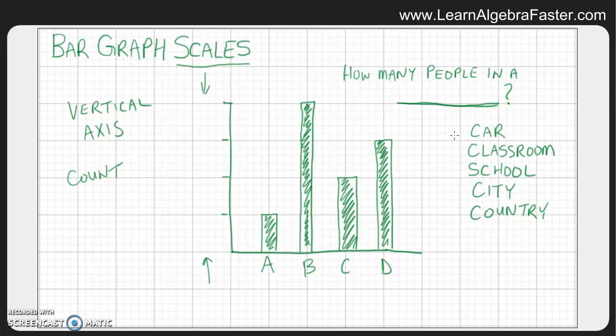So if we were discussing how many people were in a car, perhaps the scale would start at zero and maybe go to four. So that wouldn't make sense. It wouldn't make sense to have 10 people in a vehicle, 20, 30, 40, a thousand, a million, one billion. That wouldn't make sense. So in this situation, sometimes just single digits and just whole numbers are the right scale for that example.